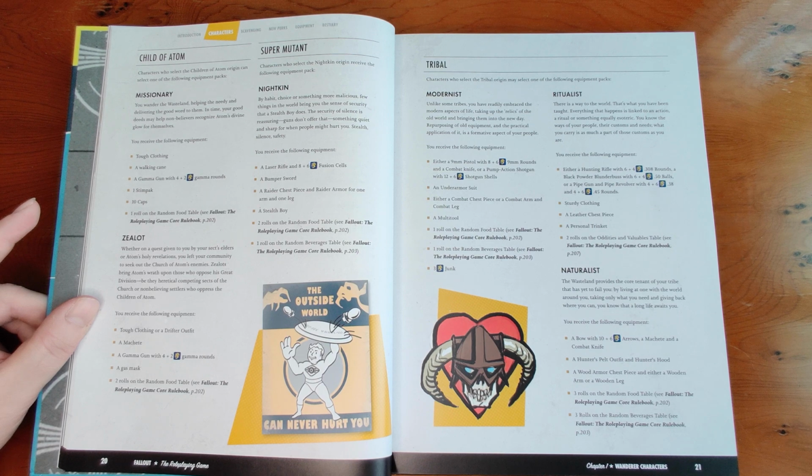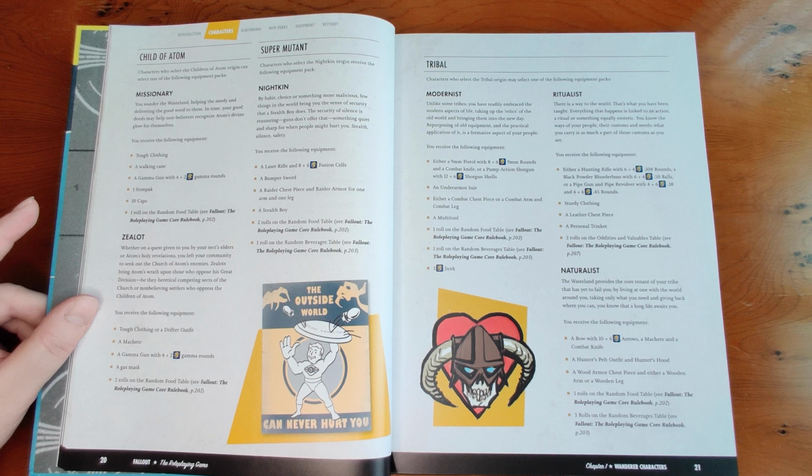So there's a bunch of different origins here. So the modernists, they embrace the modern aspects of life, repurposing old equipment into the modern day, if you like. So they start out with either a 9mm pistol with 8 plus 6 die rounds, and a combat knife, or a pump action shotgun with 12 plus 6 die shotgun shells.